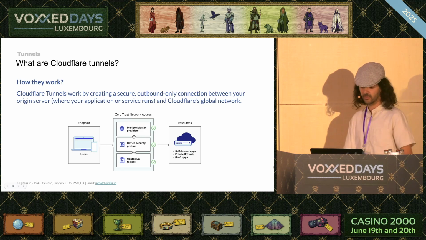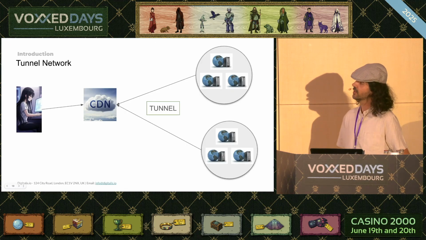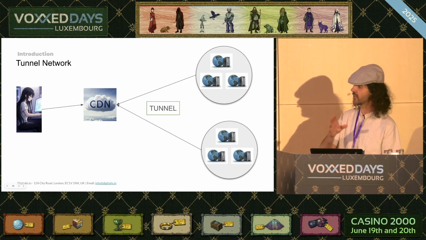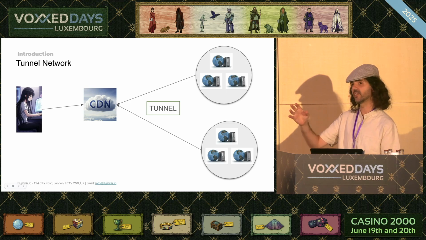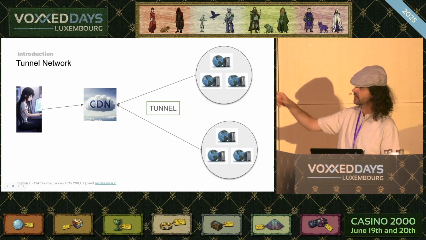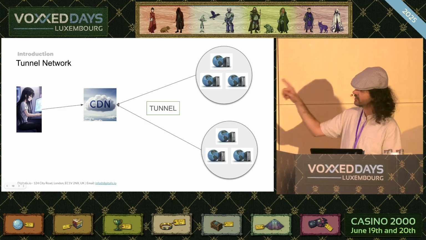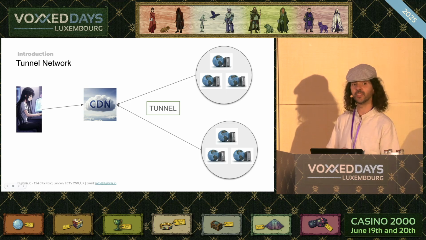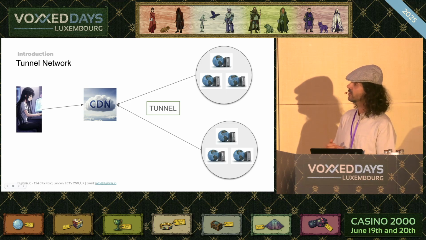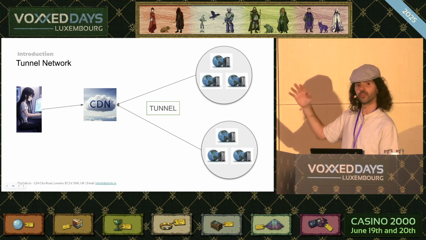Let me go back a second to this presentation. If you think about the standard network flow, it goes through your client, to CDN, load balancer, servers in one direction. With tunnels, if you look at the arrows in here, the traffic goes from the servers into the CDN and not in the other direction. It's because the tunnels are initiated by the servers, not by the clients connecting.